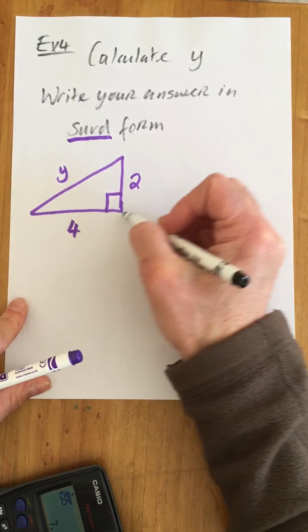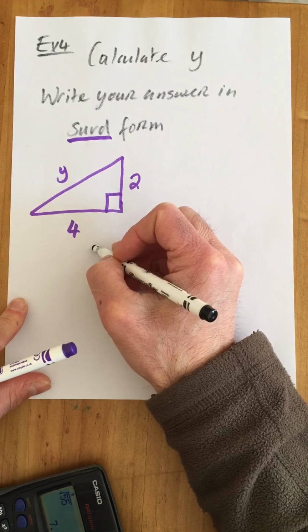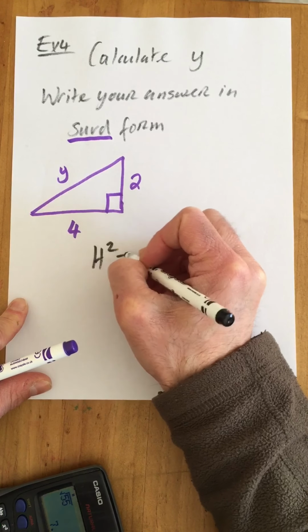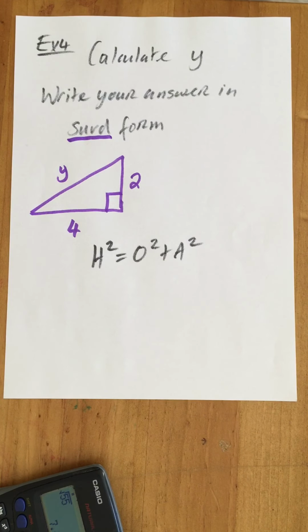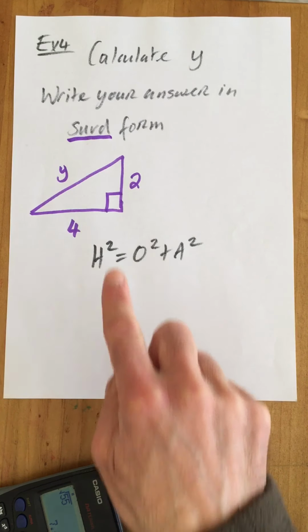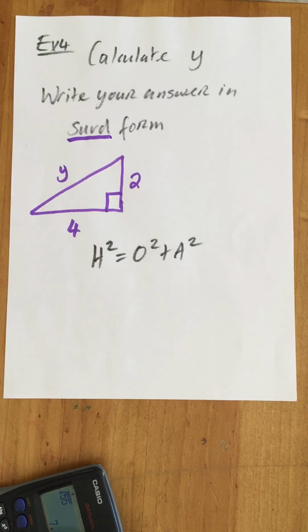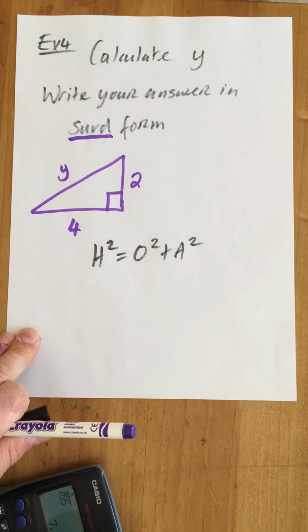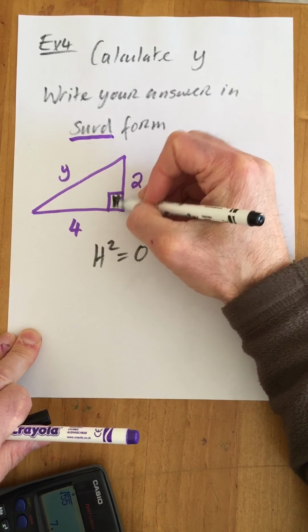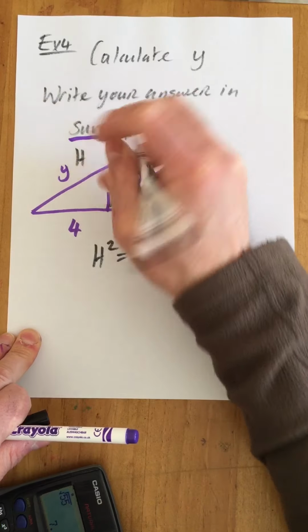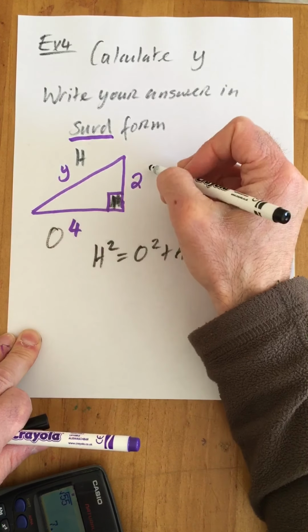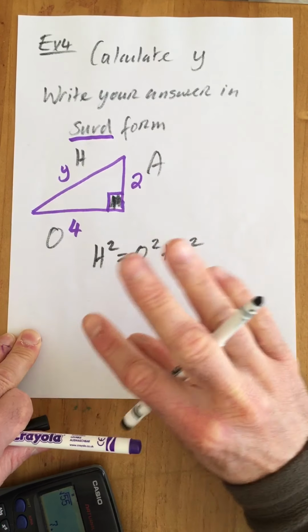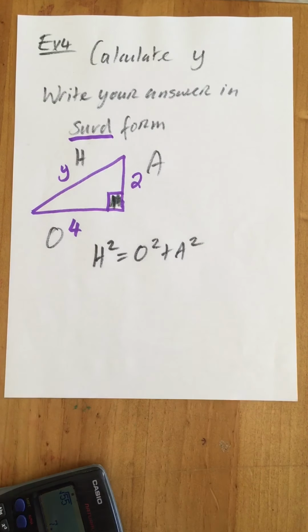The first step is we see it's a right-angled triangle, so we know Pythagoras' theorem will work: h squared equals O squared plus A squared. To use it, we need to label them O, A, and H. Which one is going to be h? Is it the 4, the 2 or the y? Well, look, here's our right angle, so across from that is h. So in this one, y is h. And then O and A, it doesn't really matter. I'm going to call this one O and this one A, but if you put them the other way around, that's fine. The sum will still work out.